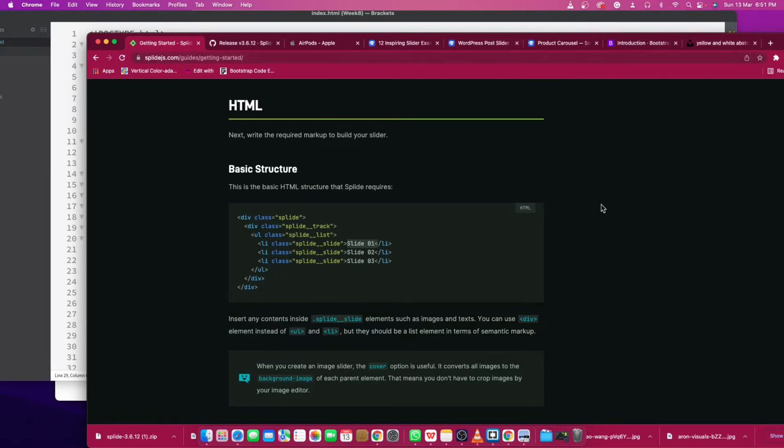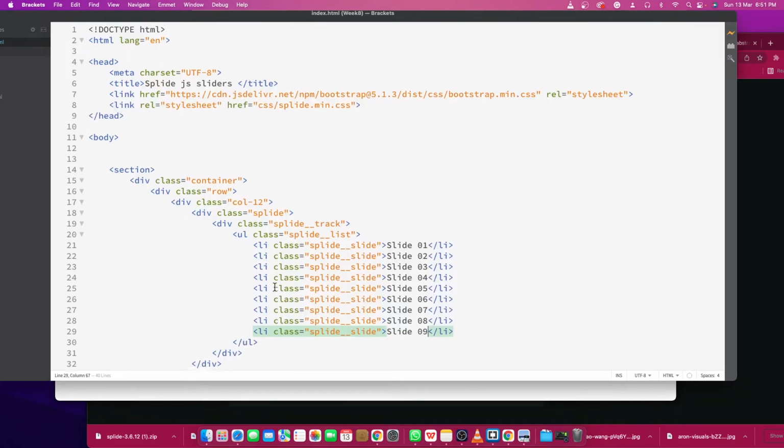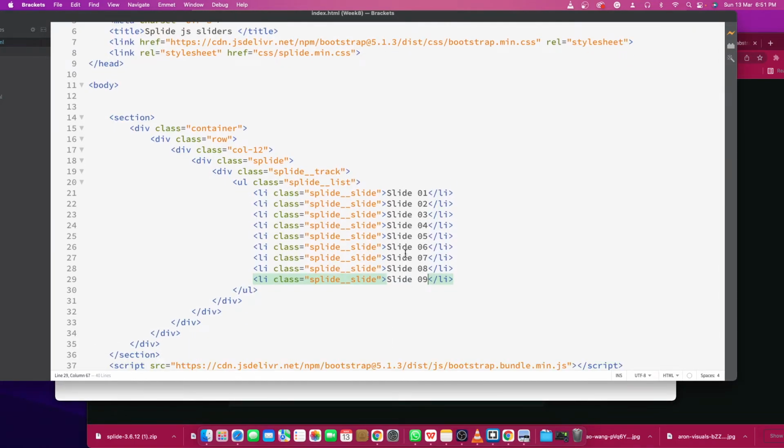Oh my god, I have to open up. Where was it just now? Here it is. Okay, so if I save this, I won't be able to see any changes yet, because we are halfway there. I'm expected to see what I put in the bracket. At least there will be a slide 1 until 9 that is in the list or the UL. So it's supposed to be like a dot something. But apparently it appears to be empty. But don't worry, you did the right thing, except that you did only the halfway.